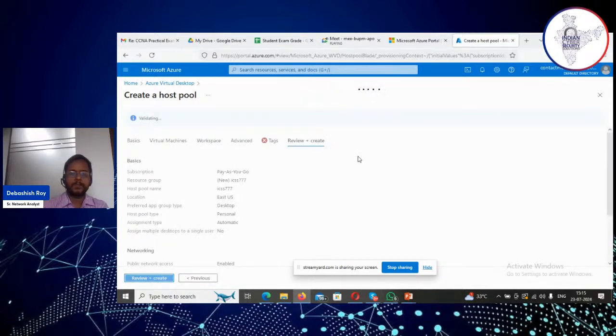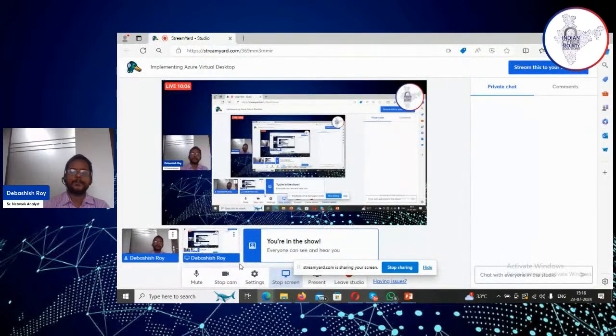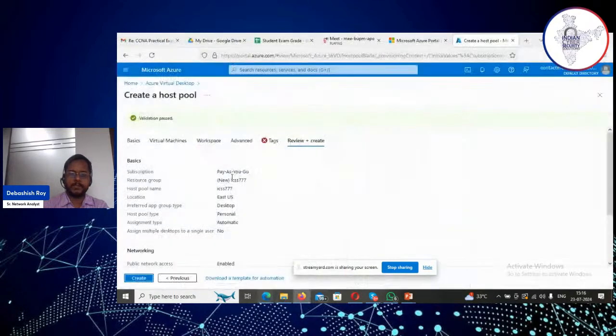So you just need to create the virtual desktop. That way, you have to create the virtual machines, and then you have to switch to the virtual desktop environment. So it is actually being created, this pool, and its validation is passed, and you have to just create that.